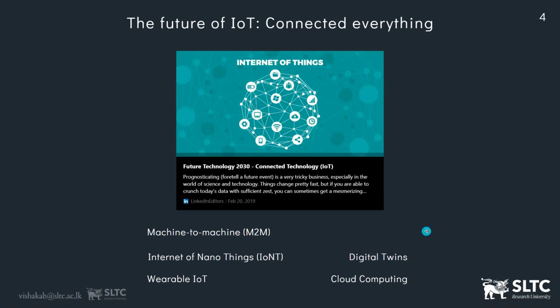Digital twins is another concept that has come into the world of IoT. Digital twins is already available in companies such as Orel, which is very near to SLTC. So digital twins is another emerging trend that is coming into play when we talk about IoT. A digital twin means that if there is some actual physical process happening in the world, the digital twin is able to recreate the same physical process somewhere else, however with software. So using software, the digital twin is created.